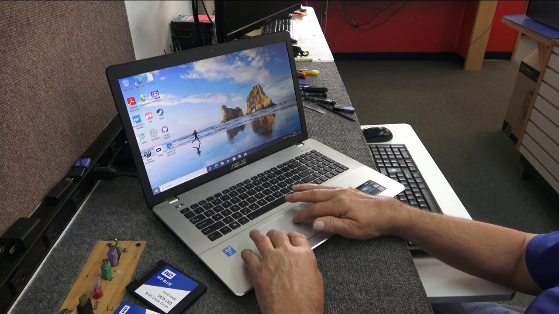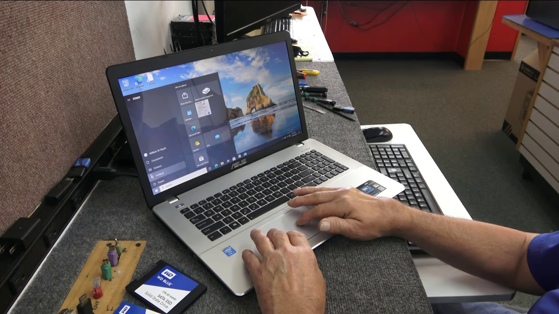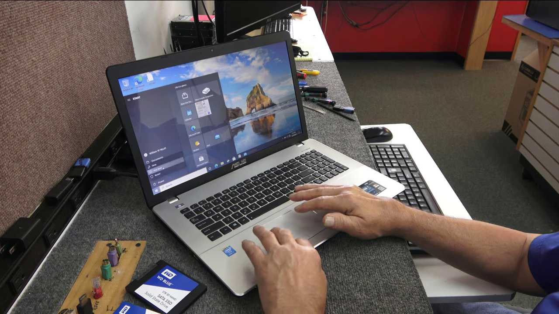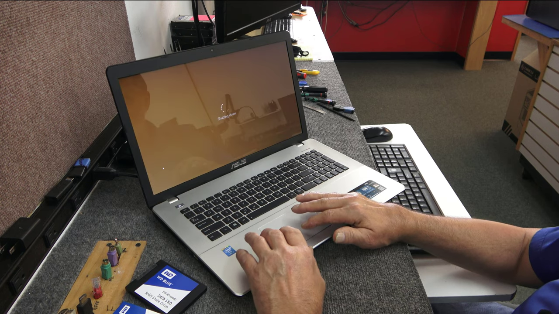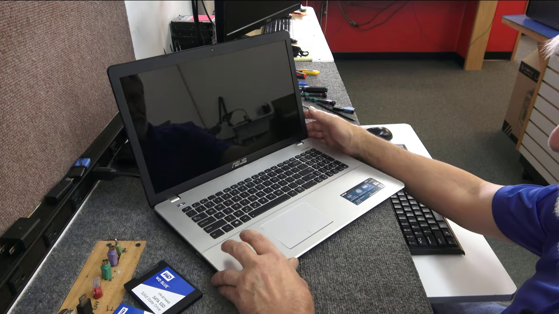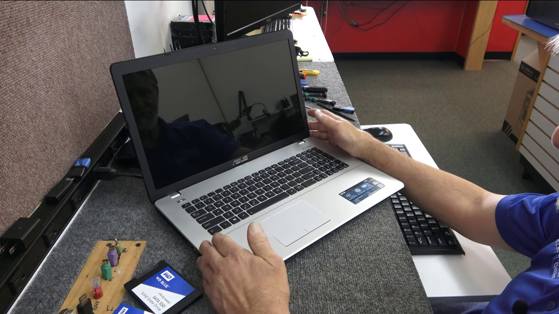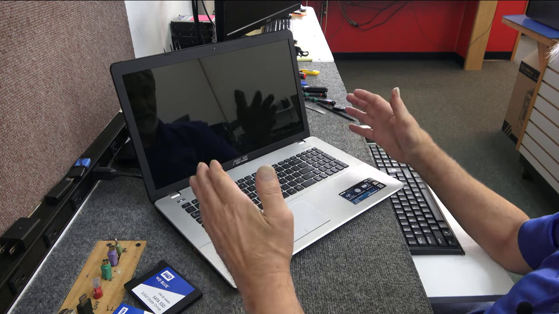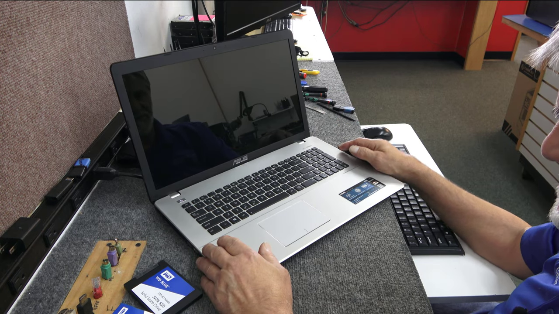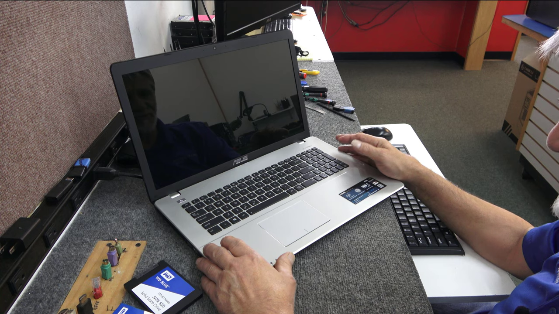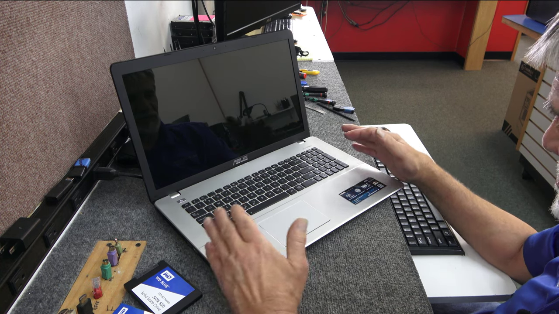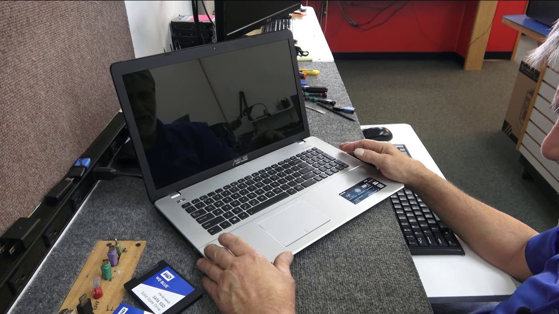So basically, I'm just going to shut it off and get right into it. I'm going to move kind of quick here, guys, because I'm a little behind today, so hopefully I don't skip anything that you wanted to see or know. Once it shuts down, I'll flip it over. It's very clean. He's taken very good care of it. He has several other computers that he uses, but this one he just wants for a backup and to do maybe some basic stuff on.